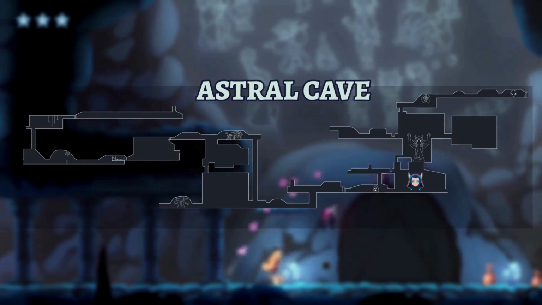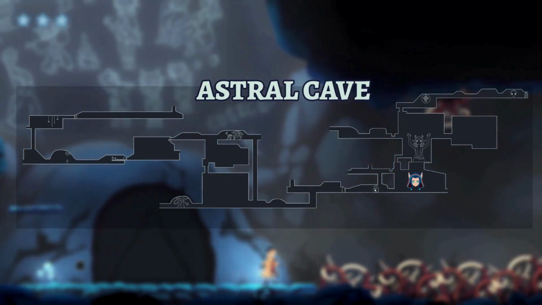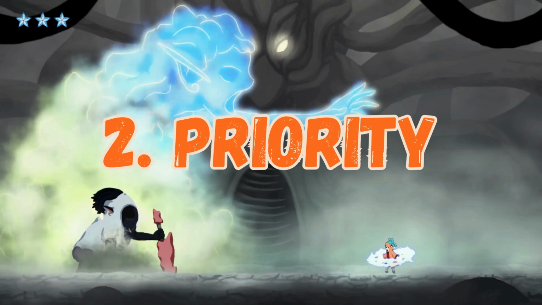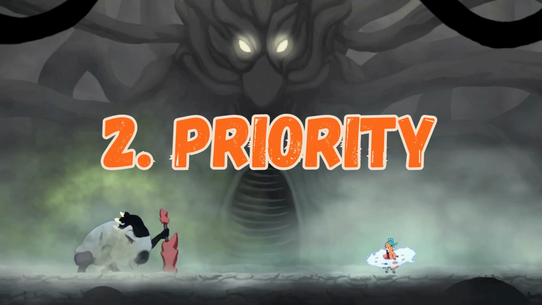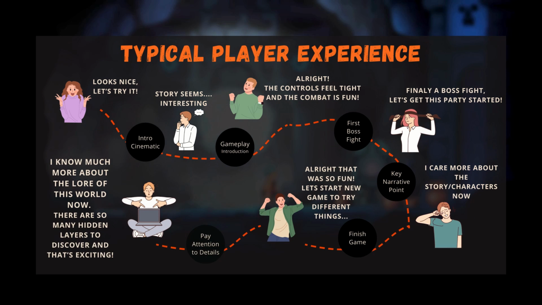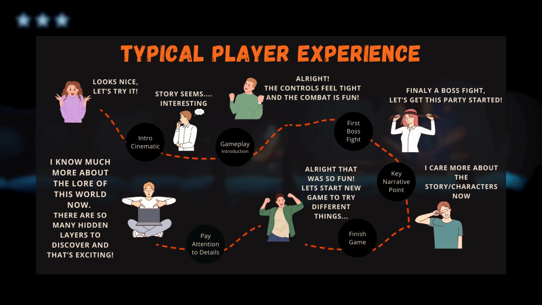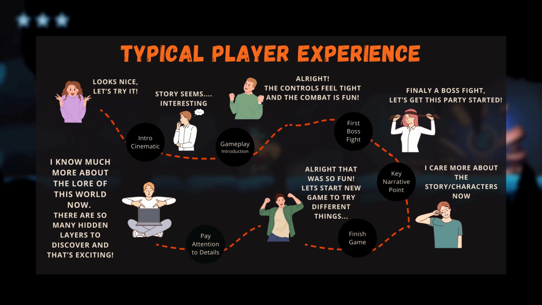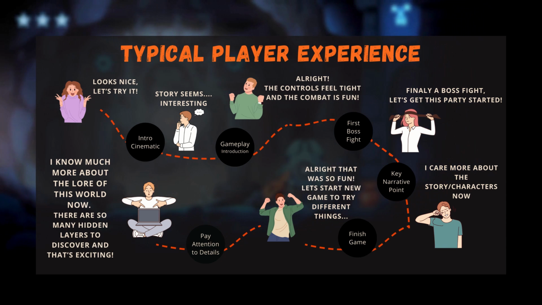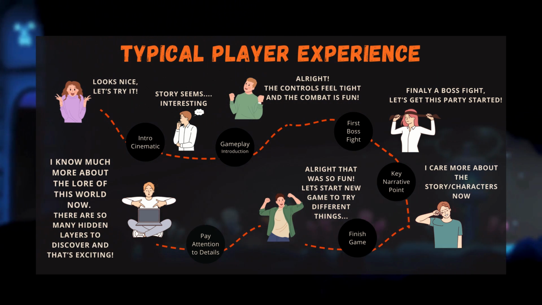I've already made a more in-depth video about map design, so feel free to watch it to learn more about this process. 2. Priority. My experience as a game designer and player has taught me that lore is often overlooked at first. The audience instead concentrates on what the game has to offer in terms of gameplay, visual, and audio feedback. That being said, you shouldn't overwhelm players with gold details or force them to absorb too much information all at once.